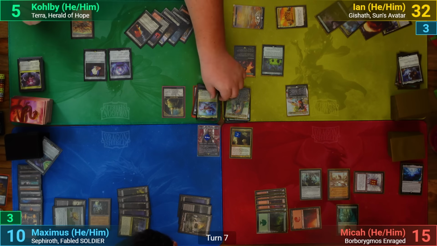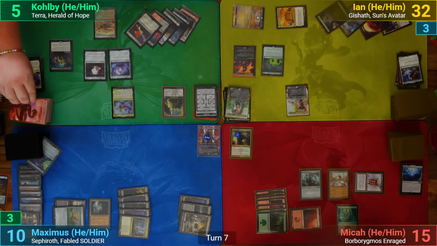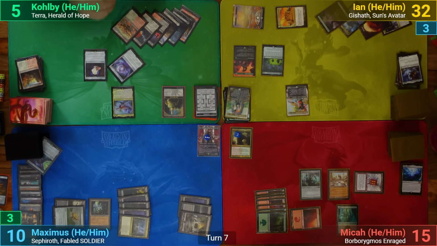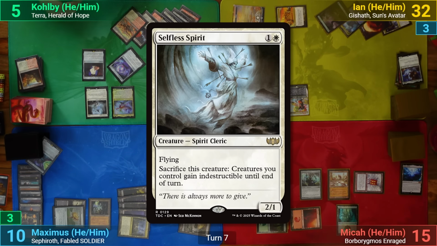Colby's got a Plains and recasts Terra. He goes to combat, milling 2. He then moves through his phases to his second main phase, and he casts a Selfless Spirit, passing and drawing from being the Monarch.